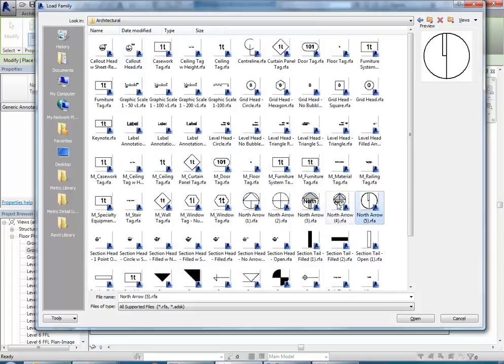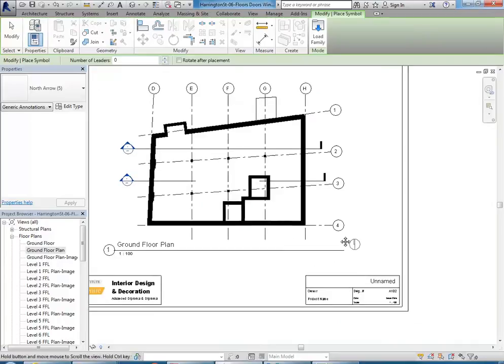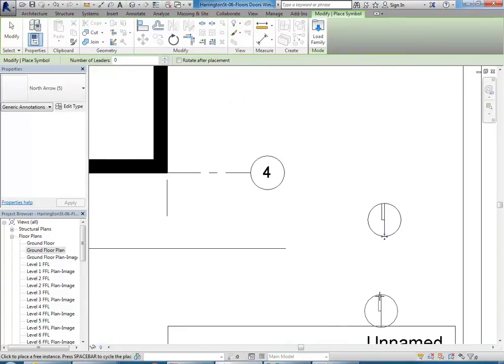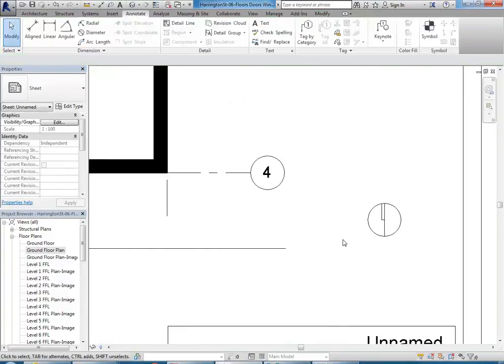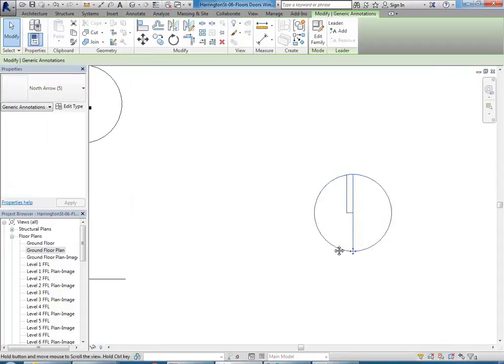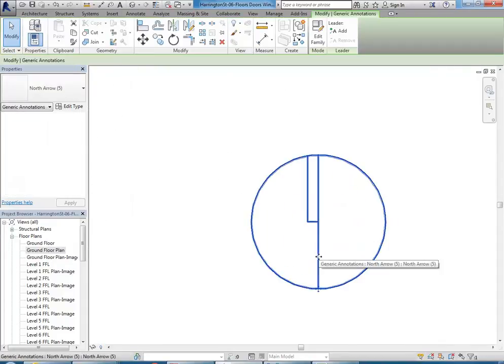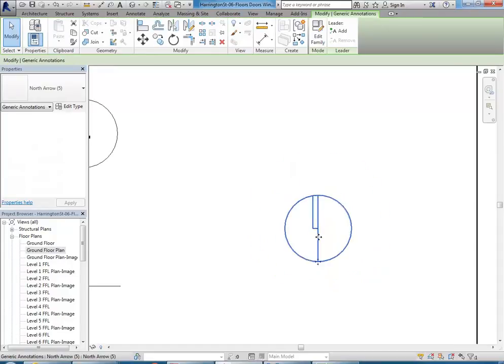Here we are. So there's another one. Okay, so I might use that one. That's the one I use quite a bit. Okay, so it's not detecting our north setting. So if your north is a different direction, you need to rotate that symbol.